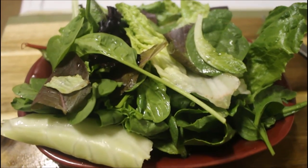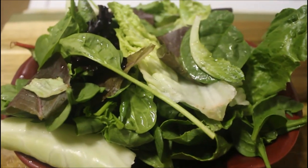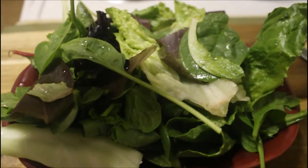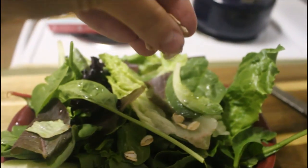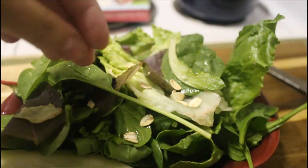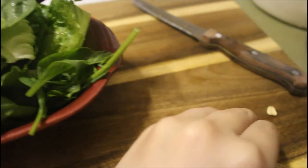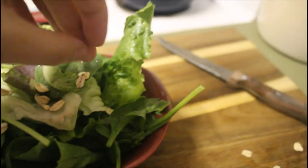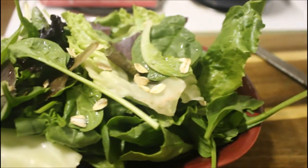You may be thinking this is quite a lot of veggies for one small rabbit, but she will eat it. So now I'm gonna add the oats on top. Oats are her favorite thing. She could eat them all day. Doesn't mean I'm gonna let her, but it's her birthday, so I'm gonna add a little bit of extra oats on top.